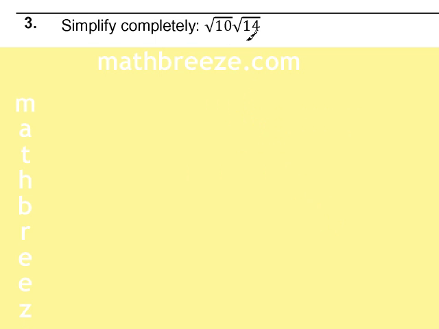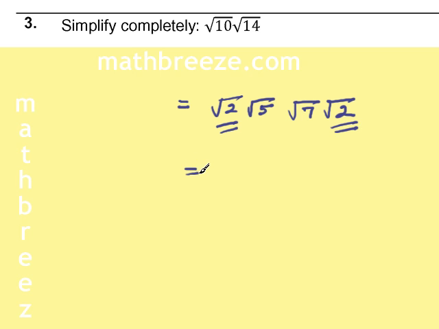Let's look at square root of 10 times square root of 14. Let's see, 10 has a factor of 2 and 14 also has a factor of 2. So let's write square root of 10 as square root of 2 times square root of 5 and 14 as square root of 7 times square root of 2. So both of them have a factor of 2. Let's multiply square root of 2 times square root of 2, and we get 2 outside the square root symbol. And then multiply square root of 5 times square root of 7 underneath the square root, and we have square root 35. So 2 times square root 35.